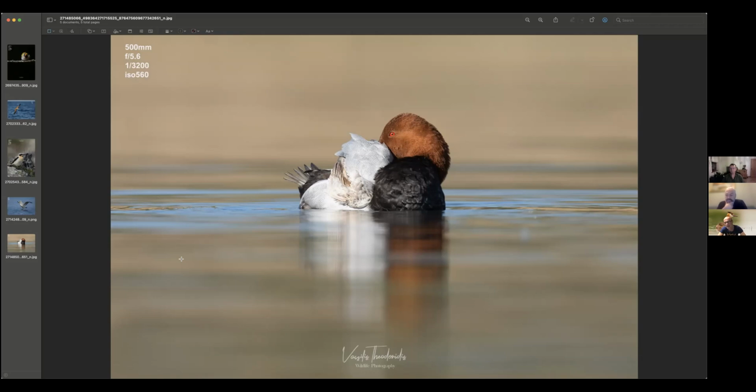Okay, I have some comments for what you said, Yetmir. When we are relaxed, our eyes are centered on the center part of the image. So usually, when we put a subject right in front, right in the center of the image, we actually kill the rest of the frame, the rest of the composition, because if we have only one element and it's so obvious, that will capture attention and also it's in the center part of the image, our eyes are relaxed and there is no reason to read the entire composition.